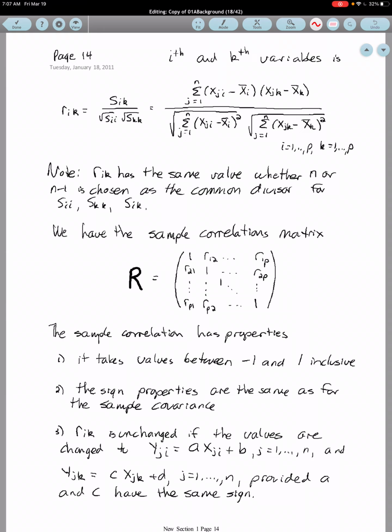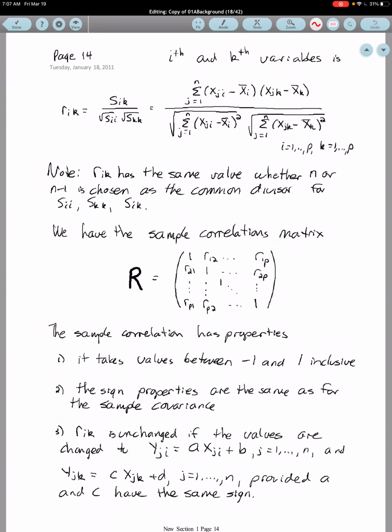To find the sample mean, we take the sample means of the first components and the sample means of the second components and the sample mean of the third components and create a vector. So our mean is going to be a mean vector. And our variance, well, our variance is a covariance matrix.